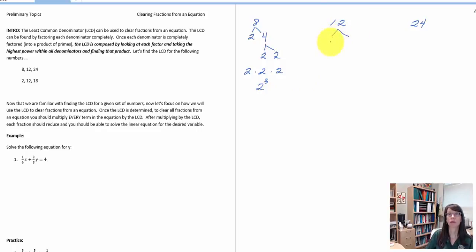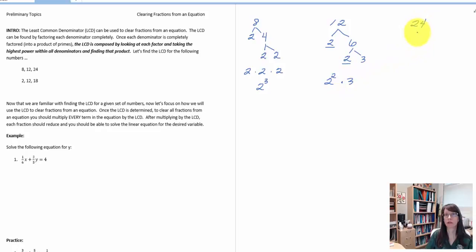Now we'll go through the same technique using 12. So besides 1 and 12, you might think of 2 times 6. 2 is prime, but 6 has other factors. That would be 2 times 3. Since 2, 2, and 3 are all prime numbers, we've completely factored 12 using primes only. But you'll notice that 2 is written twice, so in exponent form, we would have 2 squared multiplied by 3.